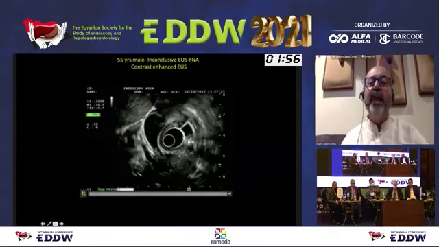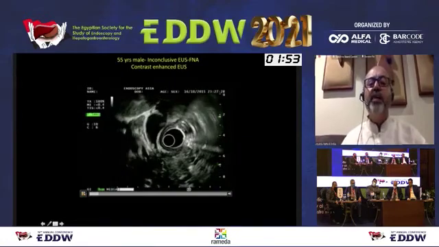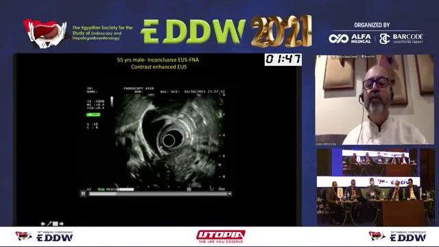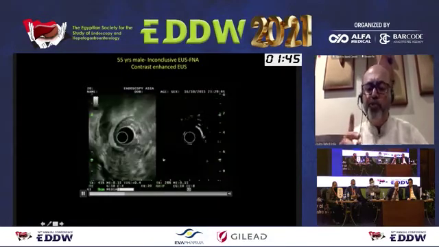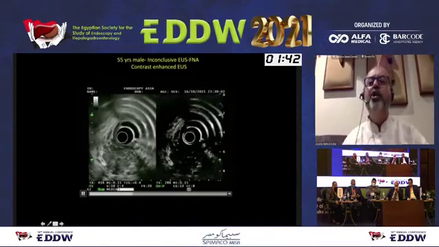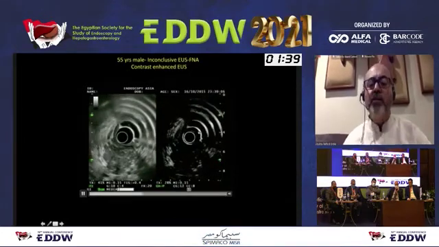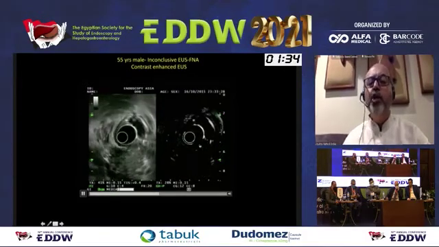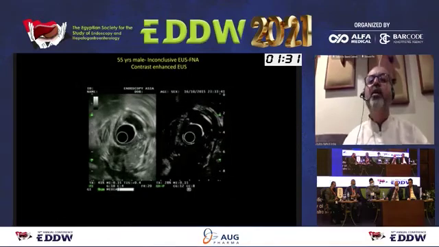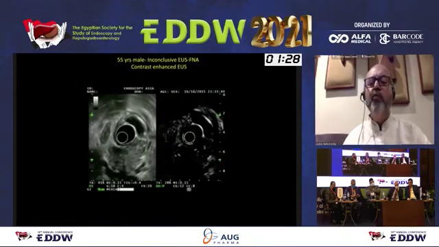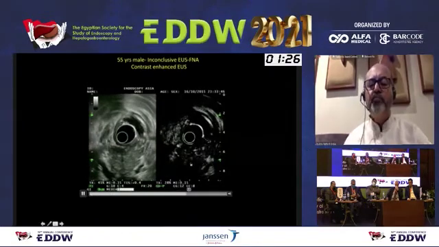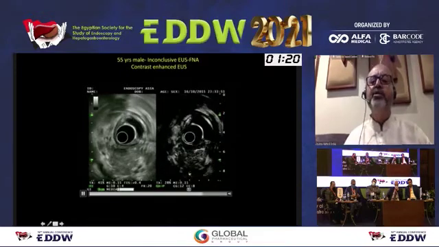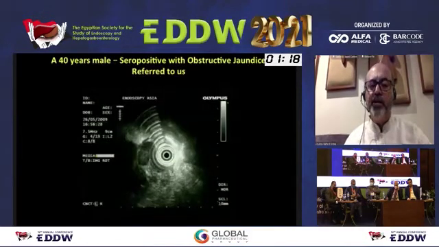Coming to a patient who has a history of alcohol, and the patient has had a large mass in the head of the pancreas, you can see here. Now these are the patients where I feel with a smooth tapering of the bile duct. Whenever you see a smooth taper of the bile duct, we are essentially looking at an inflammatory head mass rather than a neoplasm. So this is something which all endosonographers should keep in mind, that on EUS, if you see a taper of the bile duct lower in the intrapancreatic portion, we are looking, and you can see how this is a homogeneously enhancing lesion. This is an inflammatory process in a setting of alcoholic chronic pancreatitis.